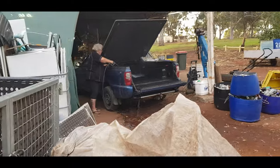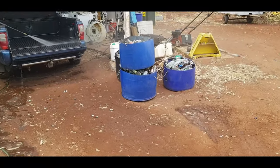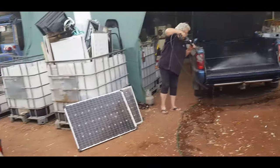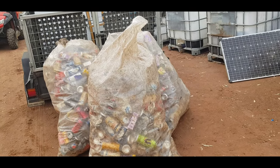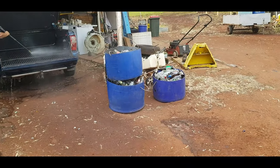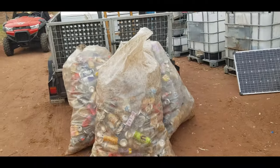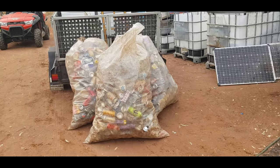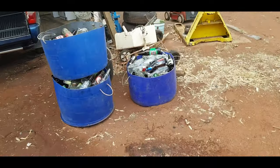As soon as June's finished over there, we'll get all of this loaded, all of our cans, all of our glass, all into the little blue one, and we'll head to town and see how much we're going to get. I reckon, because there's three bags there, maybe $80, $90, maybe more. So in the glass, four tubs, maybe a bit over $50 in that. In total, I wouldn't dare to say, probably between $150 and $180. They're full, they're not half tubs or anything like that.